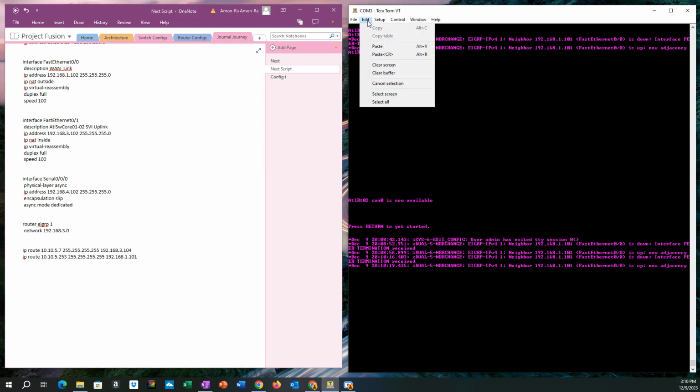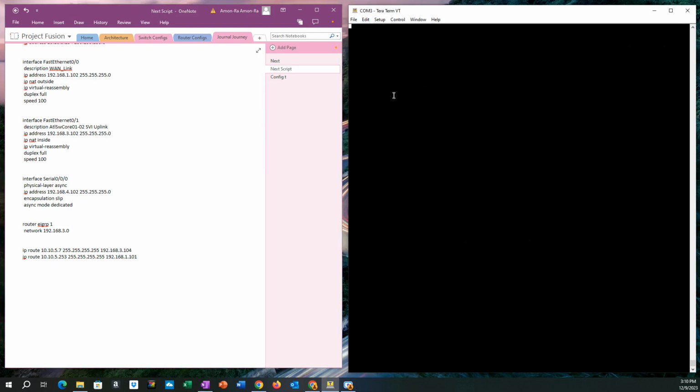A couple other things I would like to demonstrate is being able to connect to all of the resources, or rather devices, in the network. So let's try to ping. First, let's just try to ping this router, 10.10.2.254.